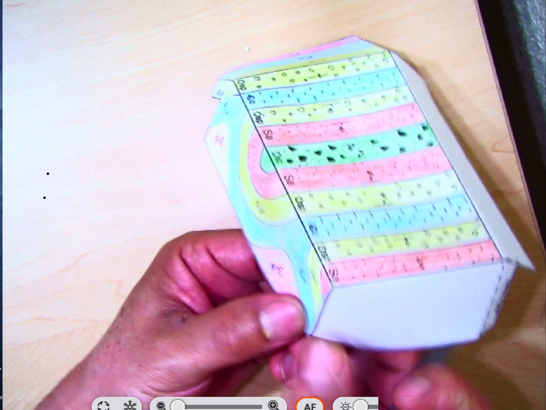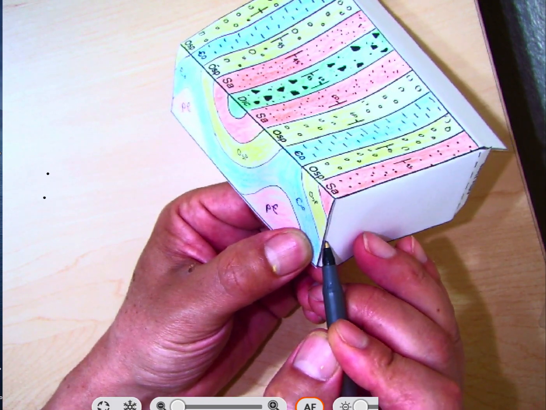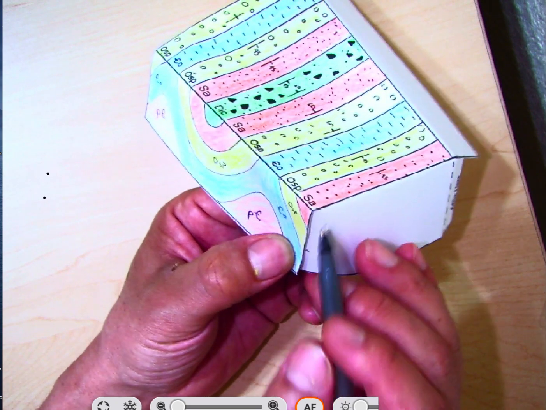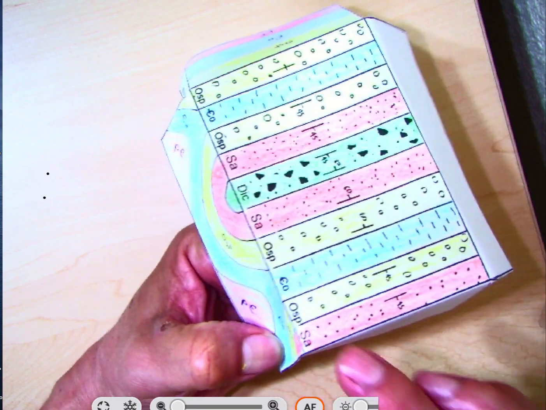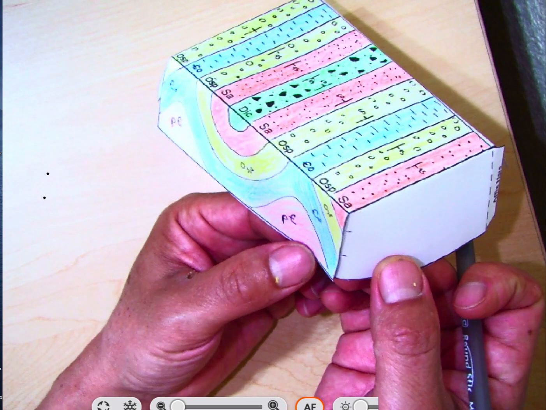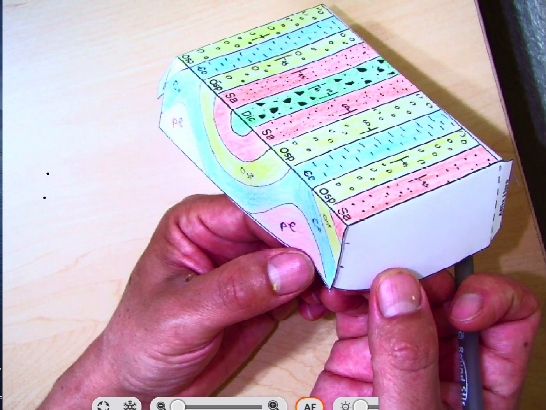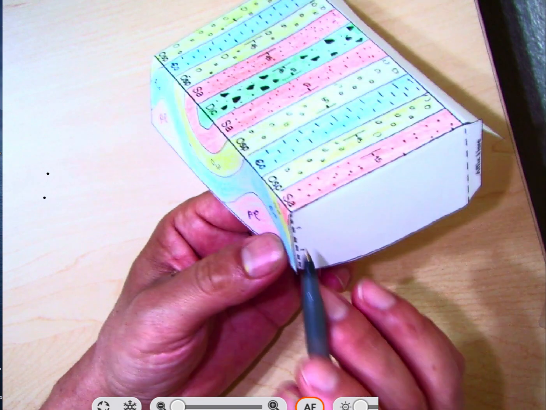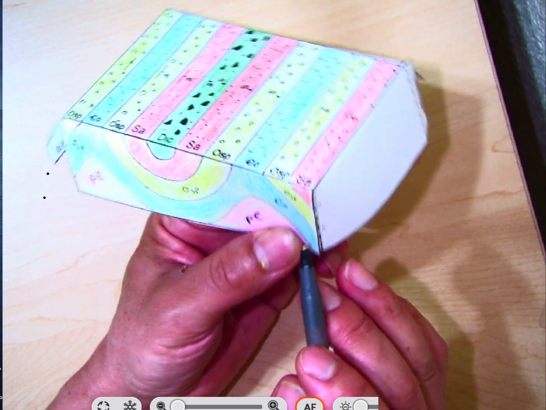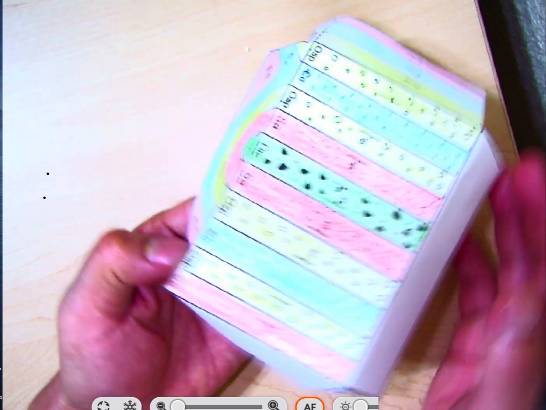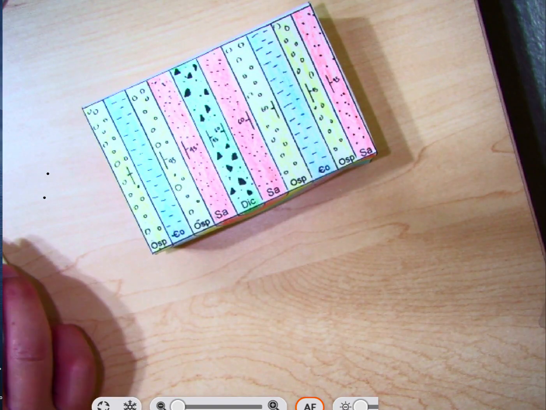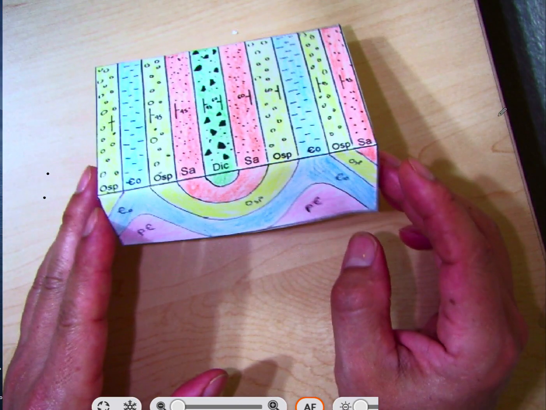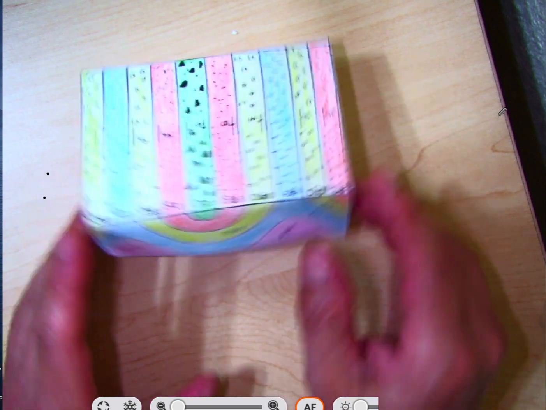So to complete this side over here, you just bring this together and you'll just mark where the Cambrian-Ordovician boundary is right there. This boundary right here is between the Silurian and the Ordovician. And note the Precambrian boundary doesn't really come out on this side here. And then you can draw horizontal lines on here to draw your Silurian unit, and then under that will be the Ordovician yellow unit, and then your Cambrian unit will be at the bottom. And then you'll also want to finish this face over here in a similar fashion that I've done this one here. So in the end, you'll tape your block model up. Your geology will be done on all 4 sides of the structure section.